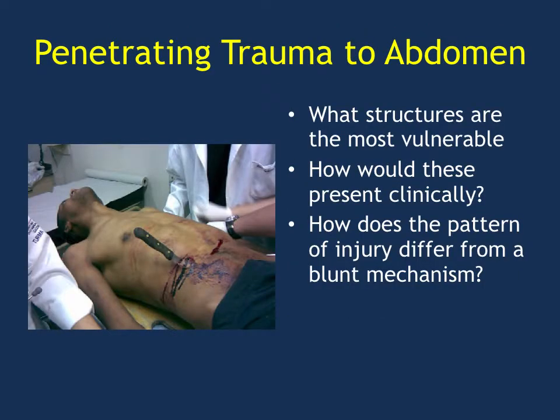Okay, now let's talk about the other type of trauma to the abdomen, penetrating trauma, like this unfortunate gentleman here. Yeah, so the first thing you see when you look at him is a knife sticking out of his abdomen. That makes you very worried that he's got some sort of major injury to the structures. And what kind of structures do you expect to have injury? Well, if you think about what's right under there, you've got all your small bowel and your intestines, and those are very much at risk.